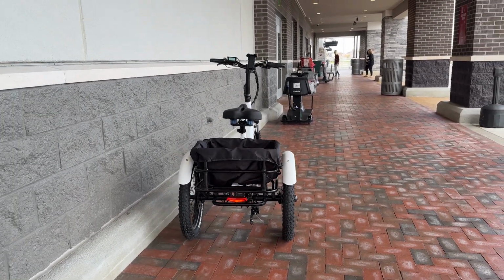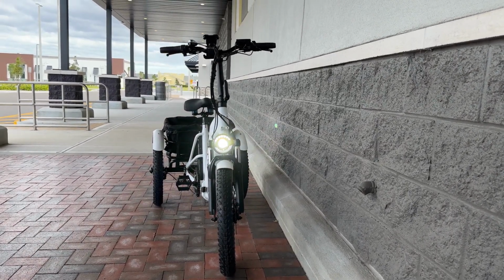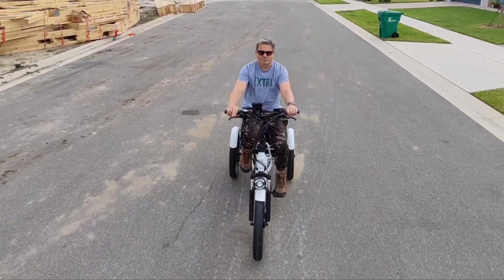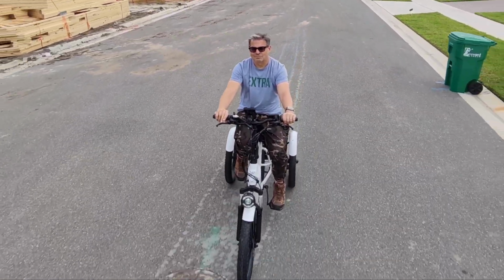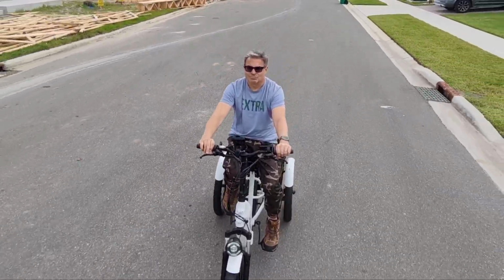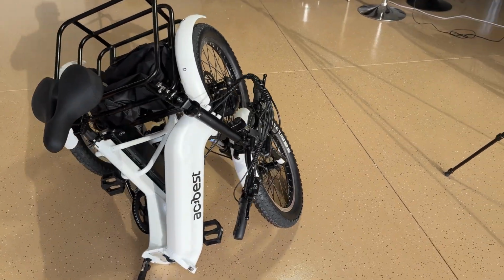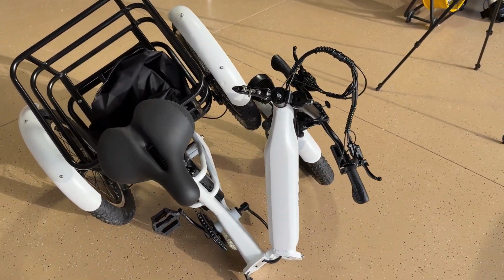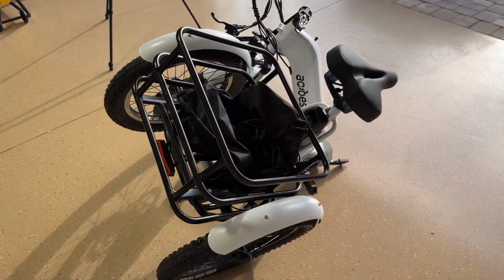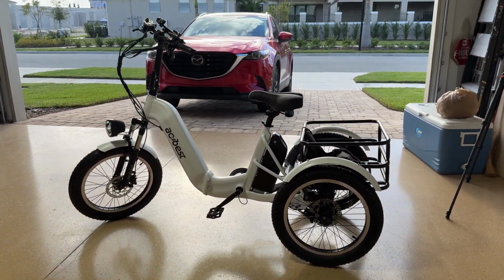Great looking bike, super stable, rock solid, excellent ride, probably the best, most stable electric tricycle I have ever ridden. A great choice for you if you need a little extra stability, or if you have an older friend or relative, an excellent recommendation for them. Some people who don't have the balance to ride a two-wheeler, this is a great choice. A superior build, super solid. It looks great. It feels great. And it'll get you up to 15, 16 miles an hour and give you that mobility that you're looking for. The Triker by Actbest. Highly recommend this e-trike.